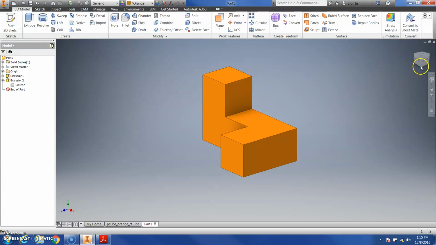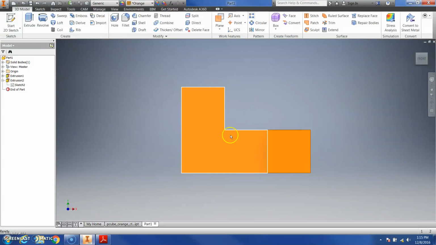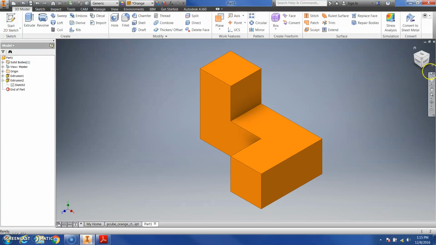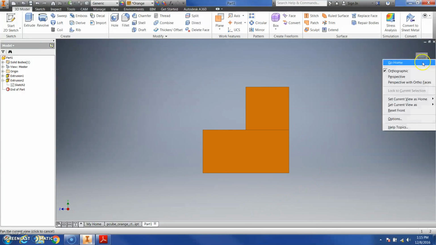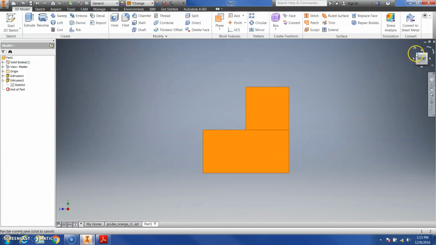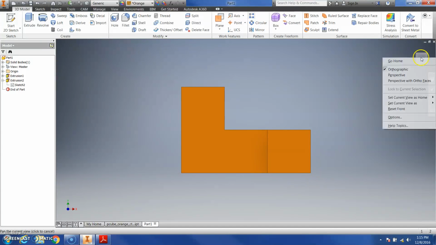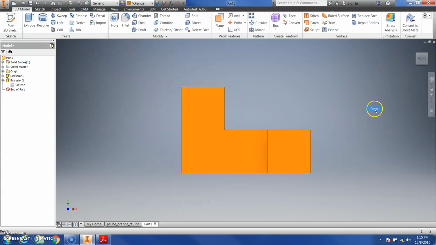Now one other thing you want to make sure of is that you have the proper front view. So if you notice over here, this front view is the correct front view, and that this is my correct home view. Now for instance, if this was, let's go ahead and set this here as our current front view, and that is obviously not correct, so we wanted to change it to our correct front view, which in this case would be the left view would be our correct one. So we'll right click on it, set current view as, and front.